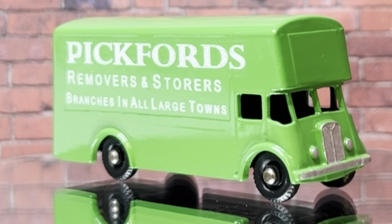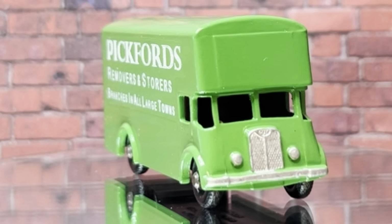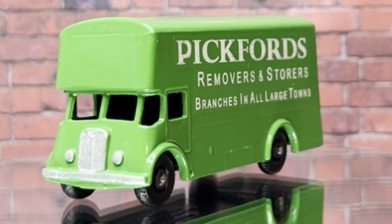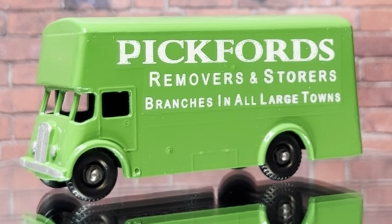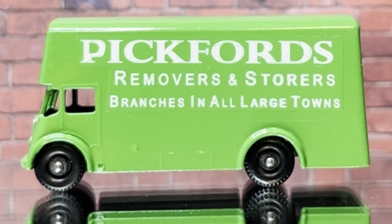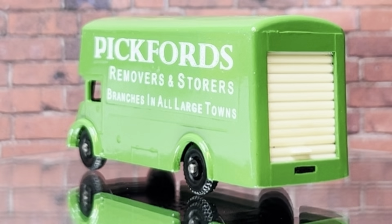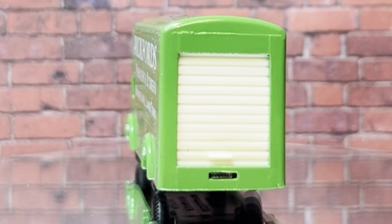Now, the decals, the white is sort of washed out in a couple of places, which is a bit disappointing. And the first decals that crinkled on me, they really looked the part. The fonts were right. Everything was right about them, except the clear coating ruined them. Apart from that, they are brilliant.